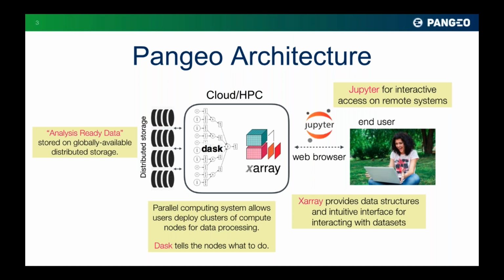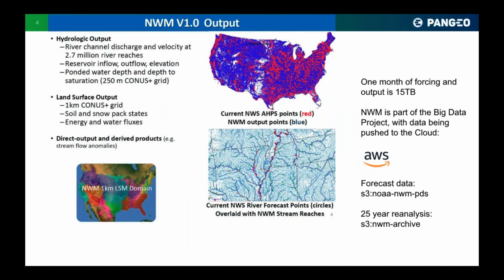So over on the left, obviously you have distributed storage, and it's using the Python ecosystem. It's using Dask to do the parallelization and Xarray for the NetCDF data model. And then the user interacts with Jupyter. So you fire up the Jupyter server on the cloud, and they access it from their web browser. And here's a happy user sitting in the park on a Chromebook with a cell phone connection, crunching terabytes of data.